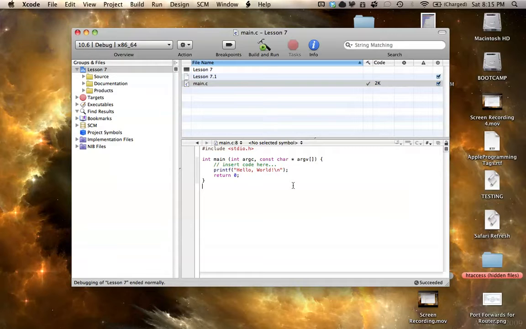In this tutorial I'm going to be covering the if statement, which is one of the key things in programming. Basically, it allows the computer to do a certain thing or not do a certain thing. So it gives the computer options. That's pretty much what it does. It's kind of hard to explain, but I will make it a little more clear just by making the tutorial. So here we go.